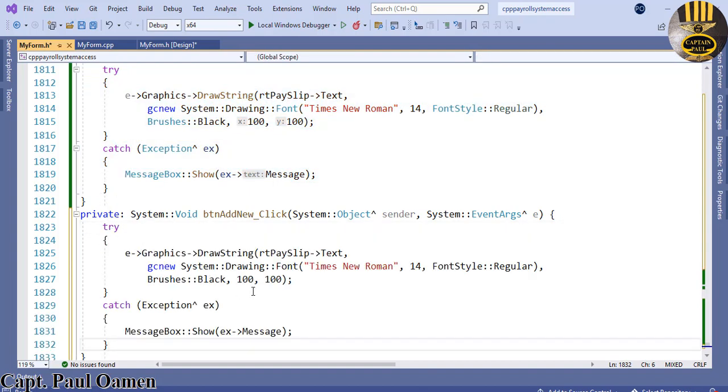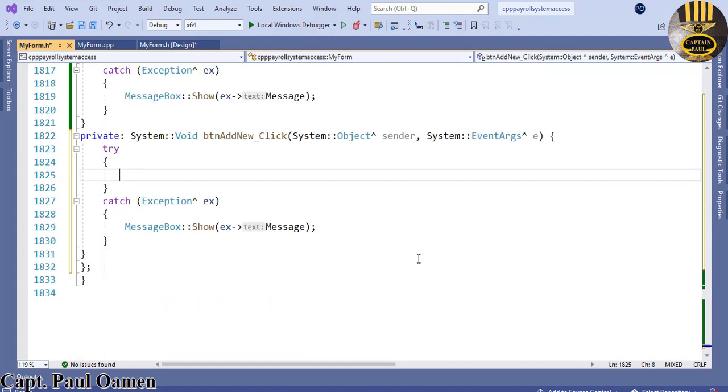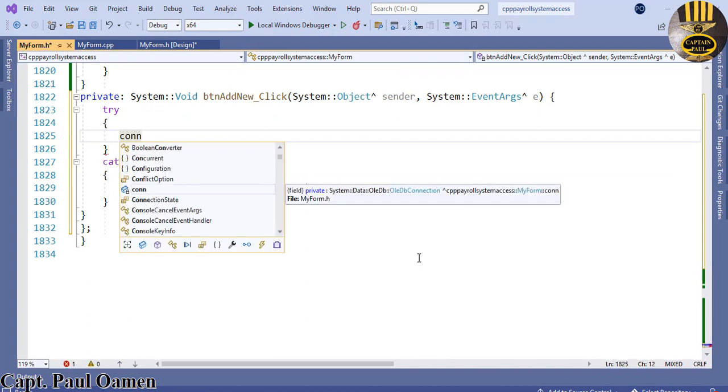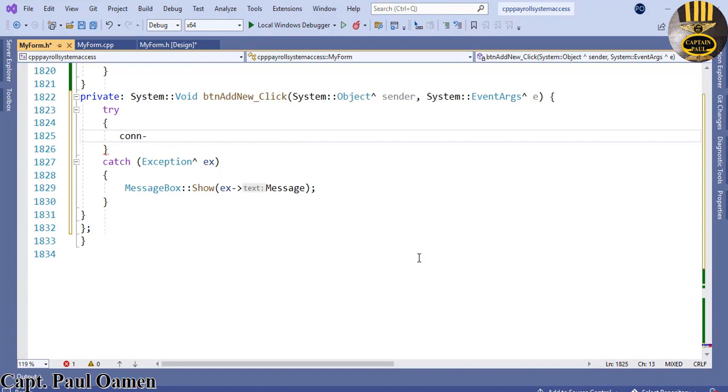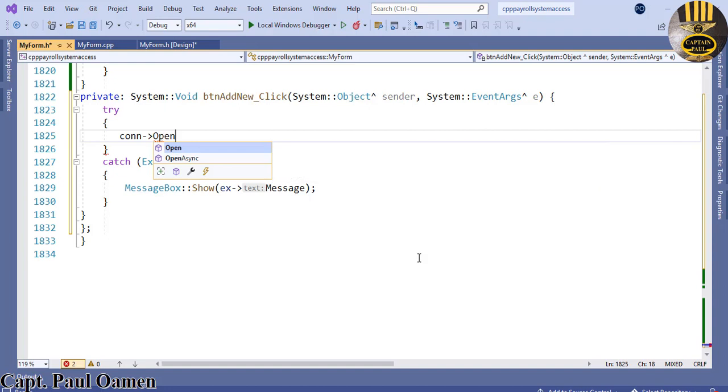We are almost done, so you guys have no problem. It's a very good tutorial, but it's long. No pain, no gain. So let's start by saying, Con, I want you to open the database. Open my database before anything can be done.